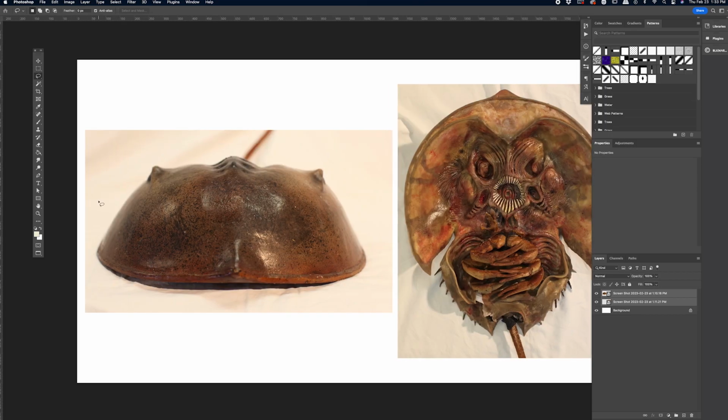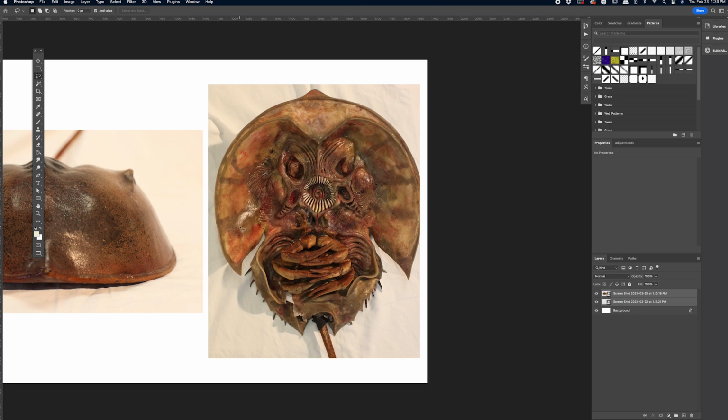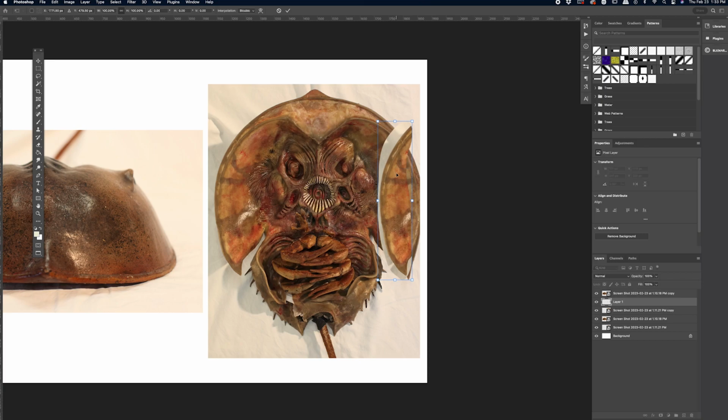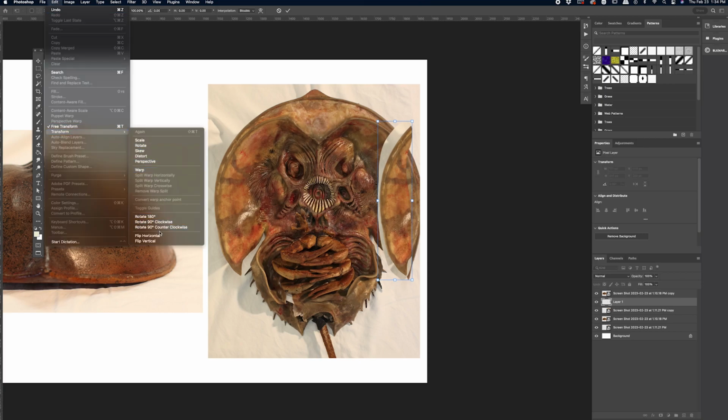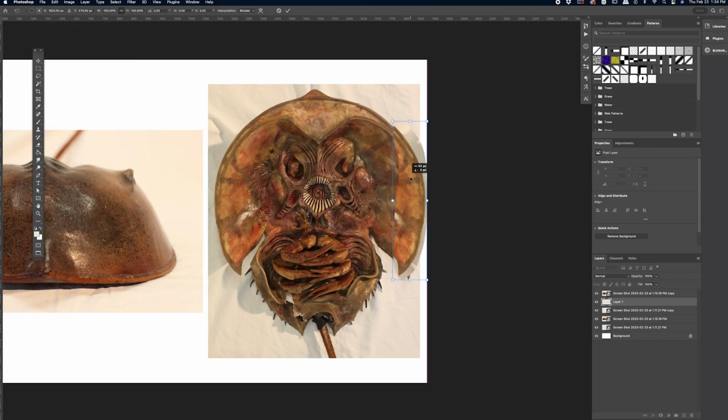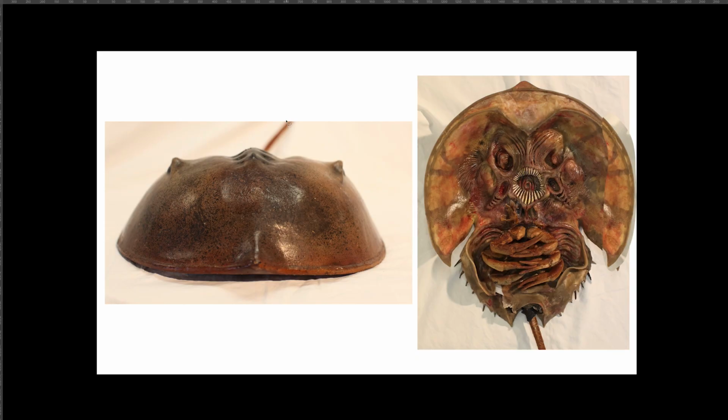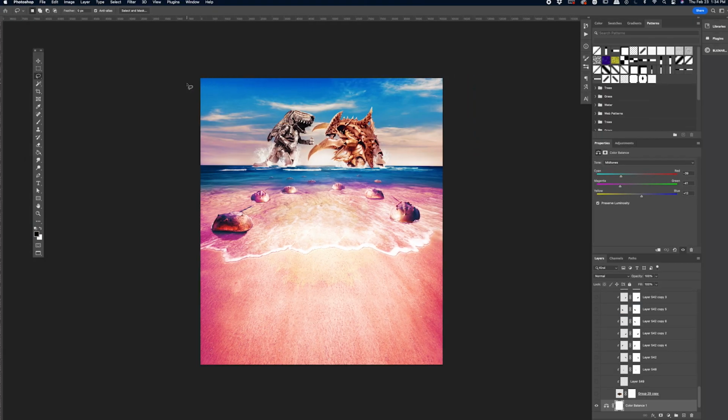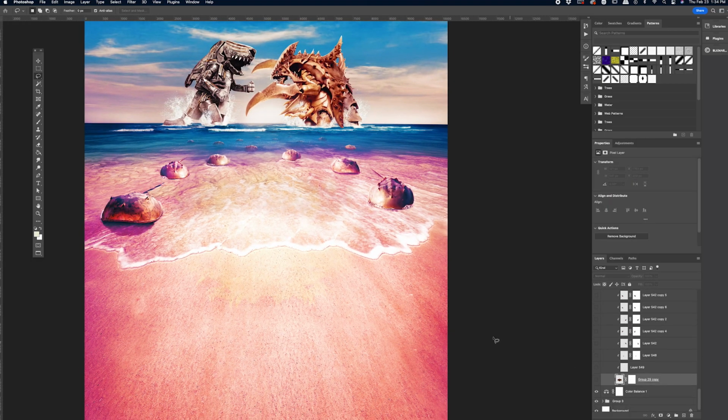So I've got the front of the crab here, and I've got this nice shot of the underbelly here. Initially, what I ended up doing was I took this side of the crab, duplicated it, brought it over to round out this side, and blended it all in, just so I had a full crab to work with, right? So then let's hop over to the main poster. Let's walk through these steps.